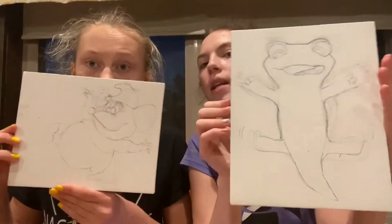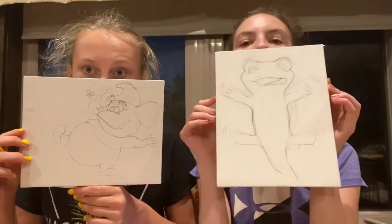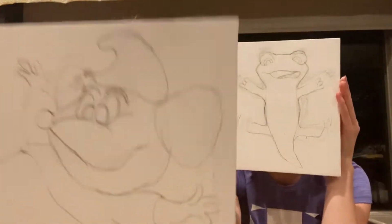Hey guys, so I think I already mostly showed you, but mine looks like this. I need to redo the hand and I don't know how to do this mouth. Look how creepy this mouth looks. I don't think it's as good as our Nemo and Dory.